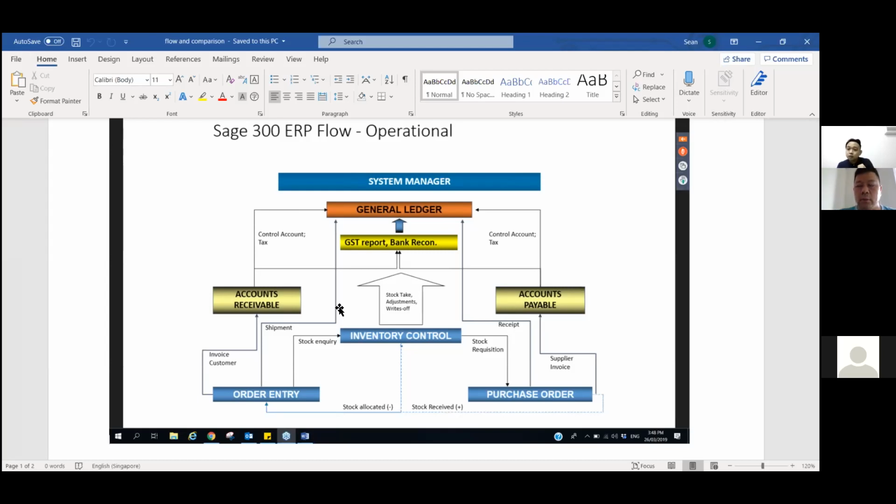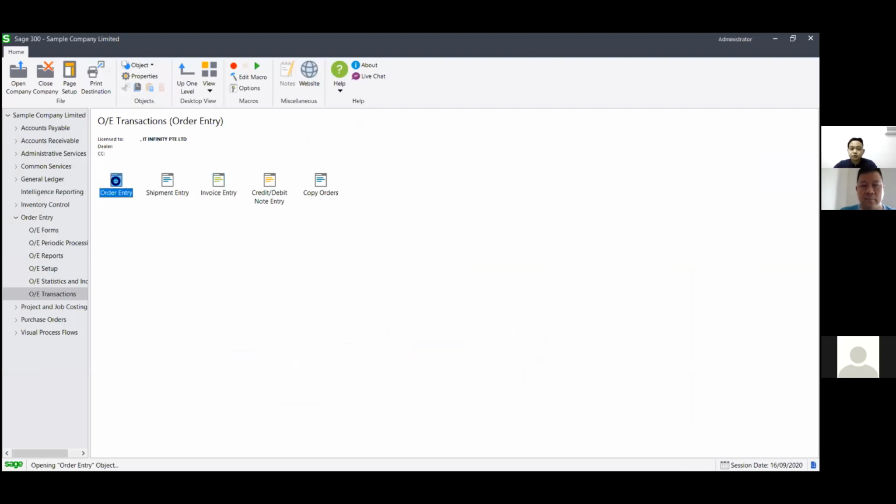So Sean, maybe can you walk through the end-to-end sales process until invoicing so we can have a picture of how Sage 300 works? Okay, basically, just now we created the sales orders, so let's come back to the sales order part. Eva, let's hold the questions until we finish the demo so we can complete telling the story first, then we ask questions.